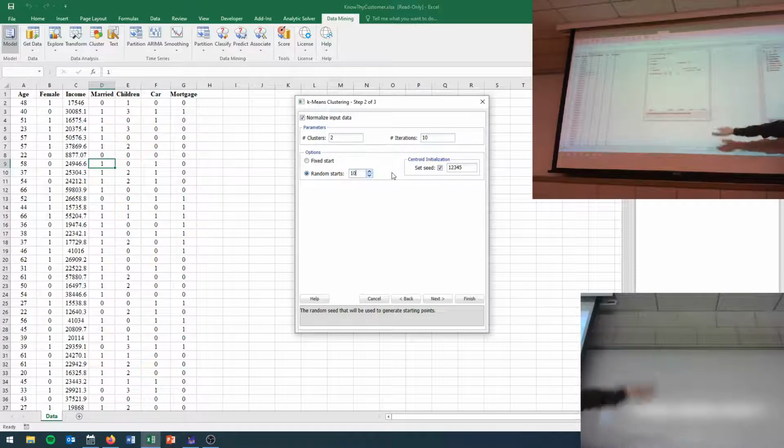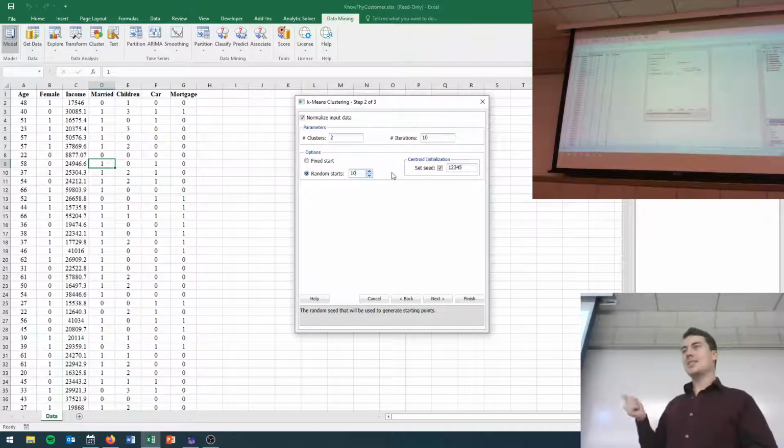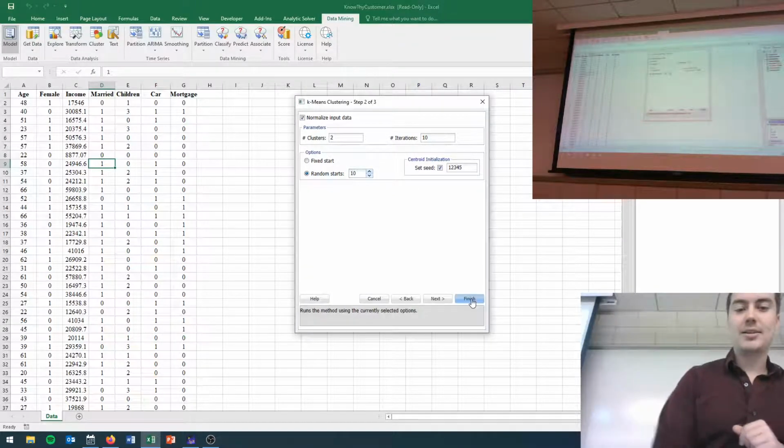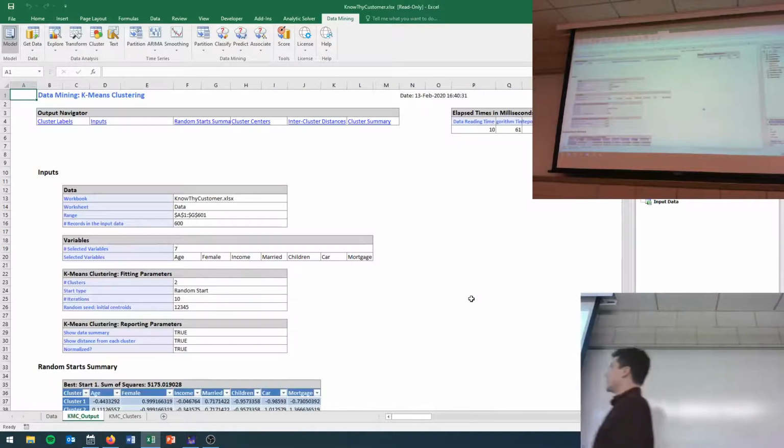So if I don't tell you something, that means leave it at default. There are lots of options you're not going to touch. So the things that I tell you to do will be things to change from the default. Okay? So actually, because there's nothing else in the next tab we need to change, we can just jump straight to finish. Now, this is what we had done last time in class on Tuesday.